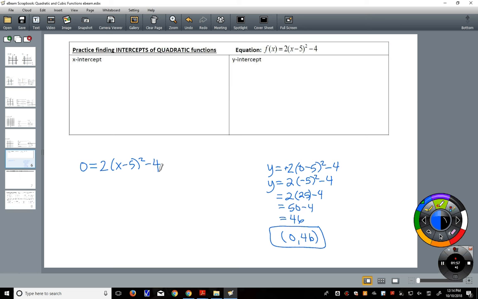So if we go to get the squared part alone, my focus is on that part because all the x's are in one spot. If there were other x's out here, I couldn't do this. I'd have to multiply it all out and all that stuff. But because they're all inside of this perfect square, I will just want to get that part alone. Okay? So I'm going to add 4 to both sides of the equation. And then the other thing I need to do to get that part alone is to divide by the factor of 2 that's multiplying it.